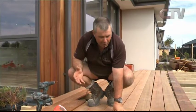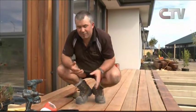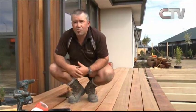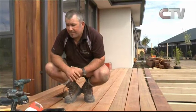Applying no oil or no stain to your deck will require no maintenance of your deck, and applying an oil will give your timber a longer life. You should expect at least 15 years of life from your deck. By enhancing it with an oil or a stain, you may expand that life out to 20, 25 years.